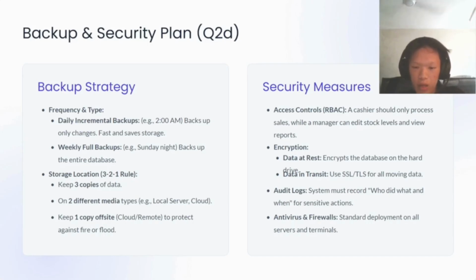And next, last but not least, audit logs. Our system must record who did what and when for every sensitive action. So let's say the manager has edited the stock levels, it must have a record that says this manager has updated the record. So we know who does something that is sensitive that could be tracked later on.